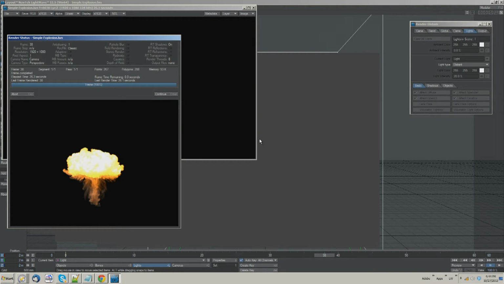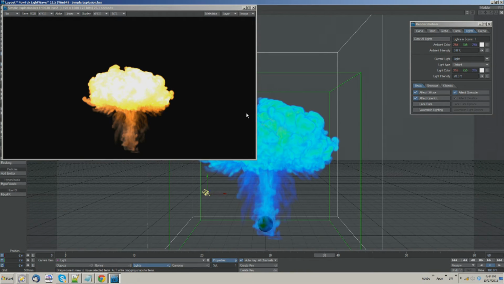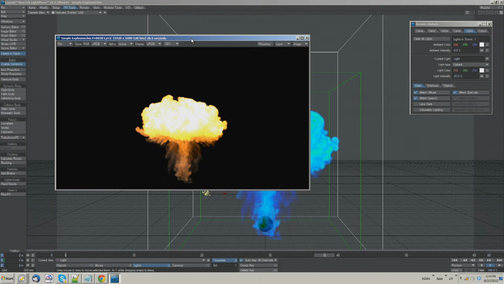If you switch on TFD in motion blur mode, and I'll get to where you do that, then it will use your camera's motion blur settings. So whether you're on classic or dithered or photoreal, it will use exactly those settings. The plus side is, it uses exactly those settings. The downside is, it uses exactly those settings. So if you've got 8 passes of photoreal motion blur, don't wait for it to finish.